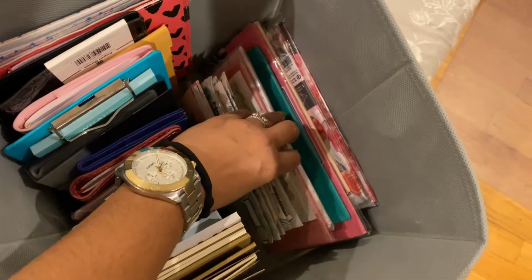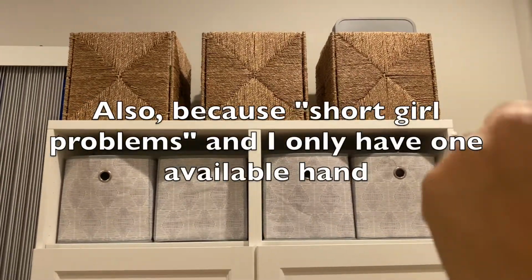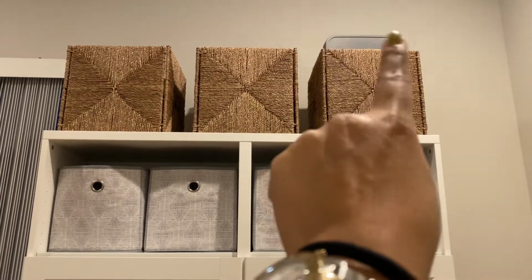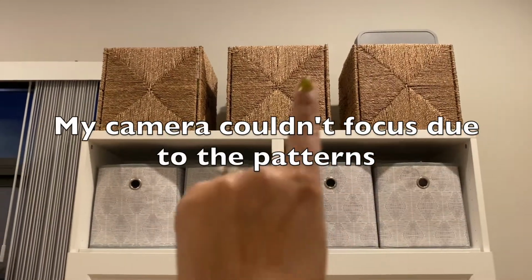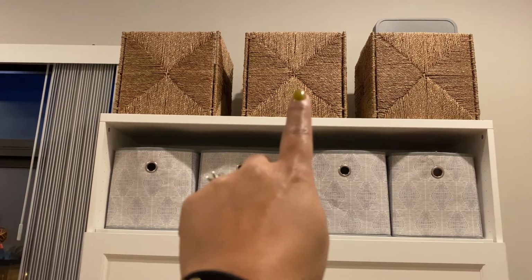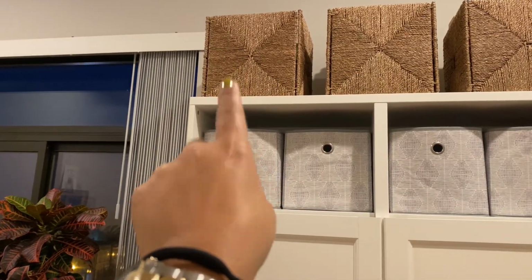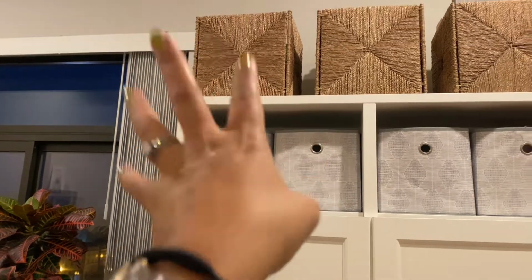and some tissue paper. I'm not gonna bring those down because they're pretty heavy, but this guy has a couple of bins that I am still figuring out where to put. So it doesn't live there. I don't like that you can see it over the top. My husband hates it too. So I'll get to that at some point. This guy has a bunch of packaging for shipping, like Amazon envelopes that I repurpose to send things, and then boxes and things like that. And then this one has pouches and little organizing things that are currently not being used.